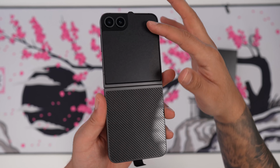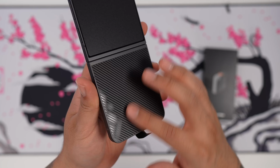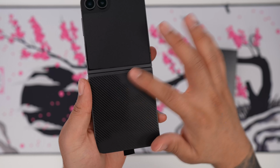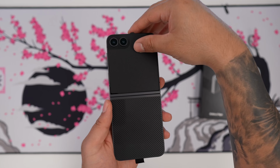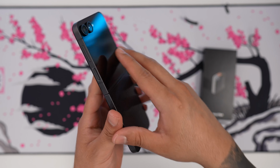And there we have it, guys, the Z Flip6. This black color looks absolutely stunning. It has like a faux carbon fiber look to it. I don't know if you can hear it here. Definitely has a really cool feeling to it. Hopefully I didn't scratch it. Let's go ahead and peel off the front screen of the Flip. The black definitely looks fire.